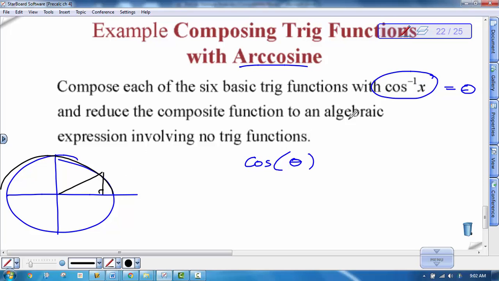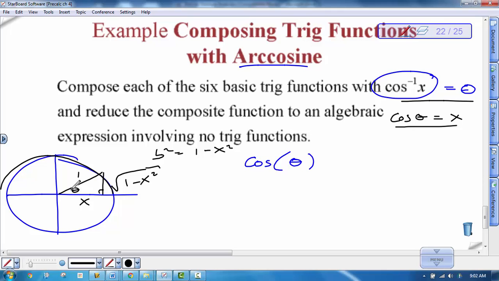So I'm going to write the cosine of theta equals x, because I'm more familiar with this than this, and these mean the same thing, right? I just switched the domain and range. So the cosine of some theta is equal to x. Well, here's theta, let's say. Cosine is adjacent over hypotenuse, so here's one way to get x right there. We would do adjacent over hypotenuse. Now, the opposite side would be, if you did the Pythagorean theorem, x squared plus whatever this is, I'll call it b for now, equals 1. We would subtract x squared from both sides, and we would square root both sides. So this ends up being the square root of 1 minus x squared.